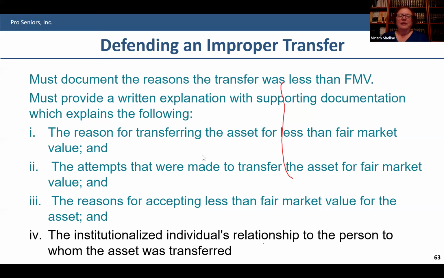Now, obviously, remember the home is exempt as long as you intend to return home. So that may be the easiest solution, and you just let it sit there until it's gone, either through a foreclosure or whatever, to avoid this. But certainly, as long as you can document that you weren't, as I said, intentionally trying to sell it for less than fair market value. But the problem being is that the presumption is that you did do this to qualify for Medicaid, and you have to overcome the presumption.